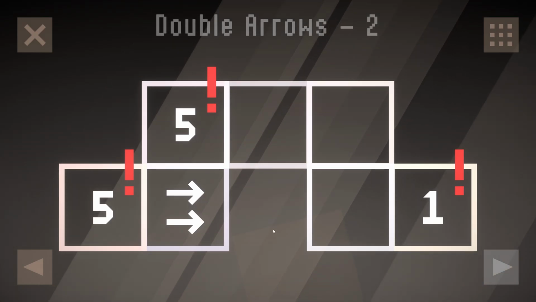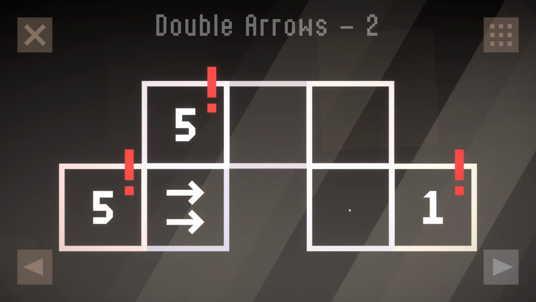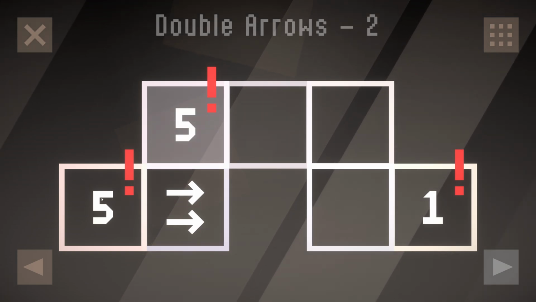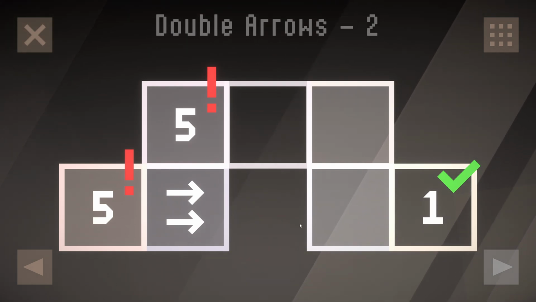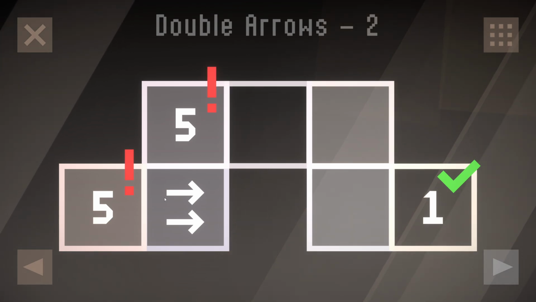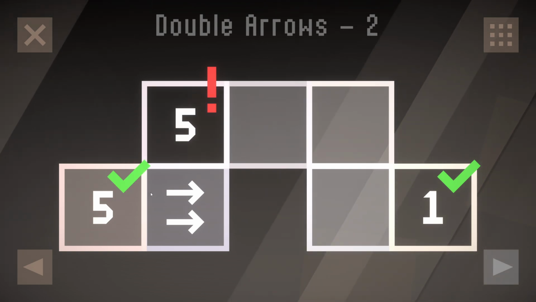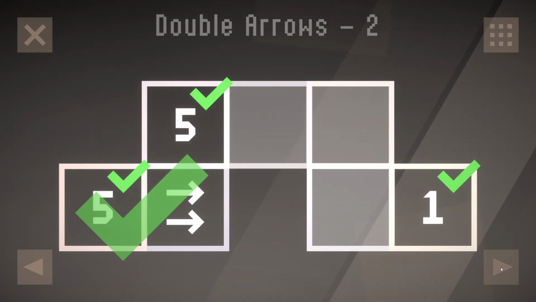Double arrows 2. So this is going to hop over to 1, 2. And if I want this to be 5 and this to be 5, we can do 1, 2, 3, 4, 5. No. Why not? 1, 2. Oh, because these 2 don't count across the corner. So this goes 1, 2, 3, 4 instead. So this is counting a 2 here for that 5 and a 2 there for that 5 plus the additional 3.